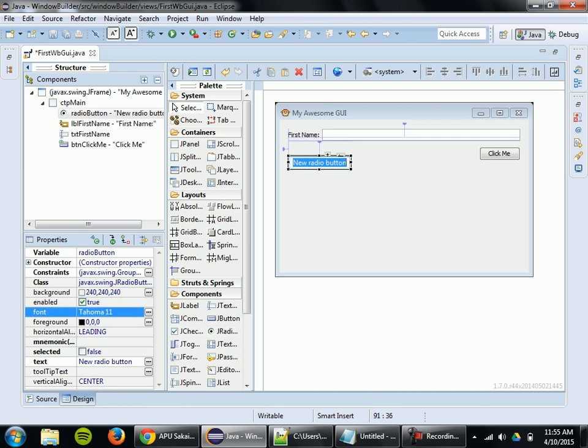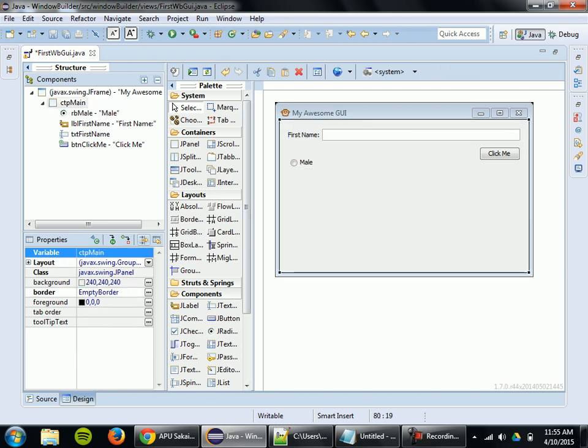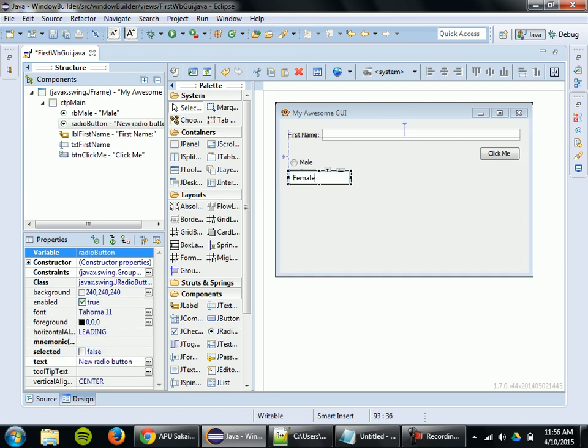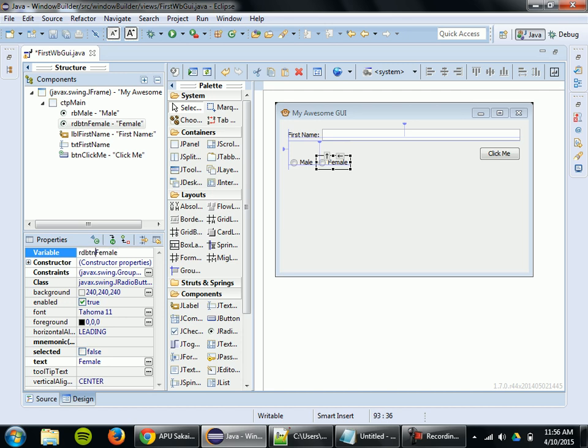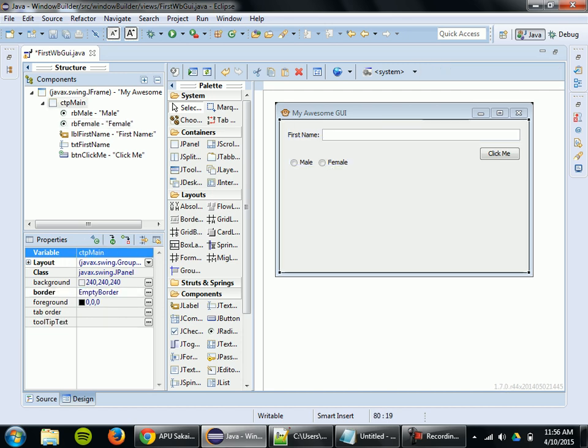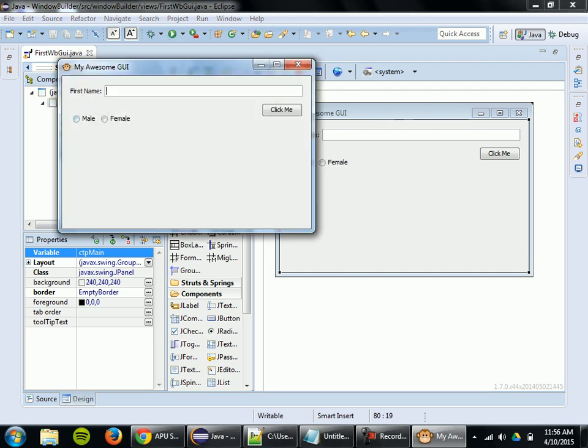I'm going to put this radio button out here. I could put something like this, right? So maybe I just have male out there. You can see it gives me a name. That's kind of long, RB, RD, BT. I'm just going to put RB male. And I'm going to make a new one. Put a new one out there, female. I'm going to put them side by side, I think it looks a little bit better. Again, radio button female.